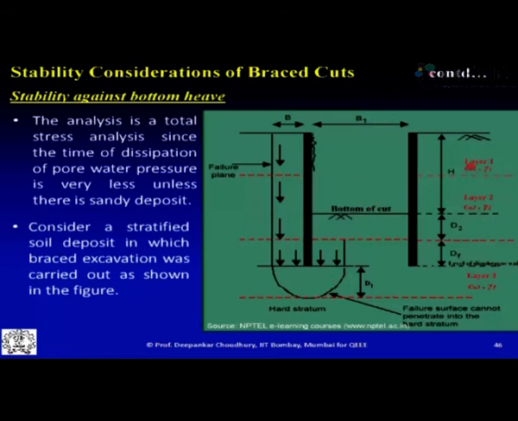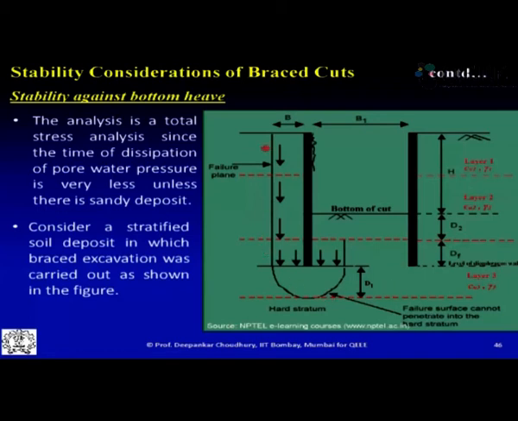You can see over here, suppose various layers of soil are here. The various clay layers are shown over here, layer 1, layer 2, layer 3. And layer 3 is the layer where, suppose, you decided to stop the depth of your diaphragm wall. This is what you have to decide, not based on the earth pressure theories, etc. Earth pressure is acting only up to your depth of cut. But beyond that, what is the depth required for stability? All these things should come from the stability criteria of bottom heave and many others, which I am going to discuss soon.